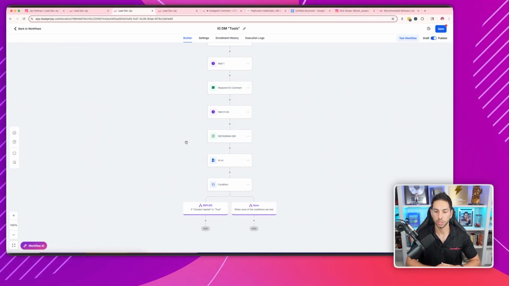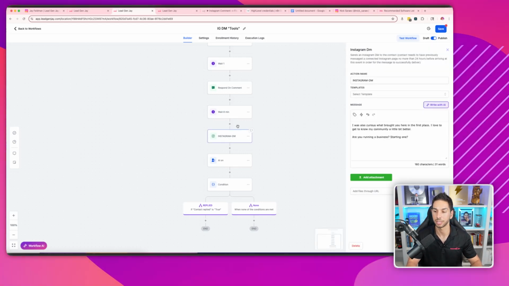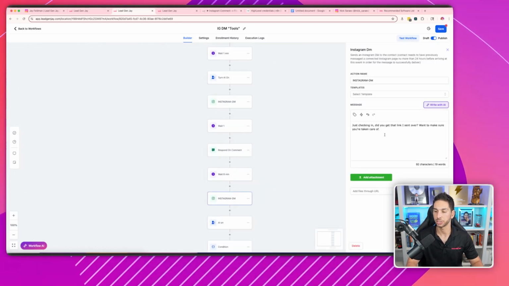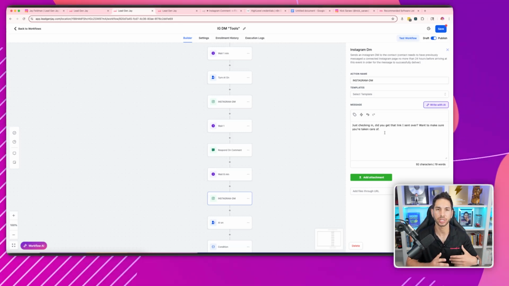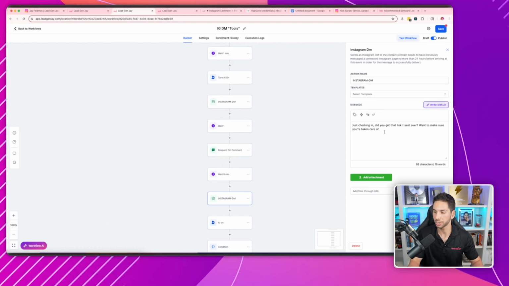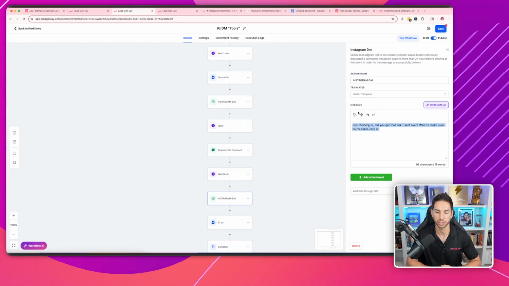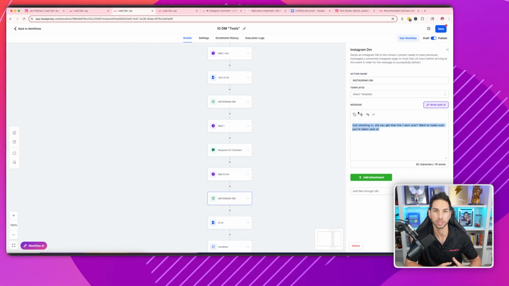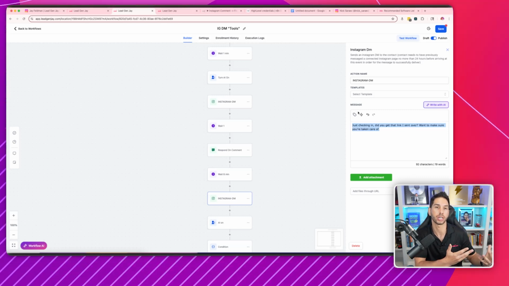Once I send a resource, I like to make sure that they actually received it. So I'll typically wait a few minutes and then I'll send them another Instagram DM. Now this DM that you send them after 8 minutes, I like to actually just check in on them and make sure that they got the link that I sent without any issues. Because sometimes Instagram can be glitchy and a link doesn't deliver or open the right way. So I like to say something like this. Just checking in, did you get that link that I sent over? I wanna make sure that you're taken care of. This actually shows that you care. You're someone that they would wanna do business with because you're actually invested in their results. I wanna make sure that they get the thing that you said you were gonna give them.